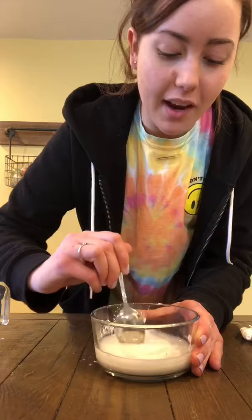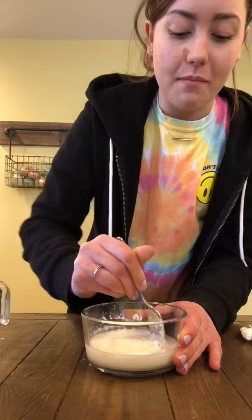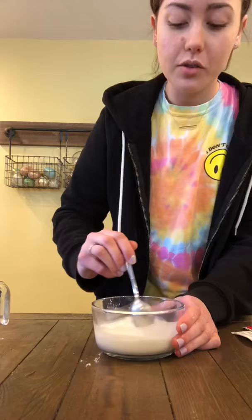I'm going to mix it up — it might be a little bit difficult to mix at first because it's going to get a little lumpy and feel a little bit like oobleck if you've ever made oobleck before. So we're going to mix it up slowly until it all becomes smooth and feels like paint. Mine feels smooth and liquidy like paint, so the next step is going to be adding in some color.